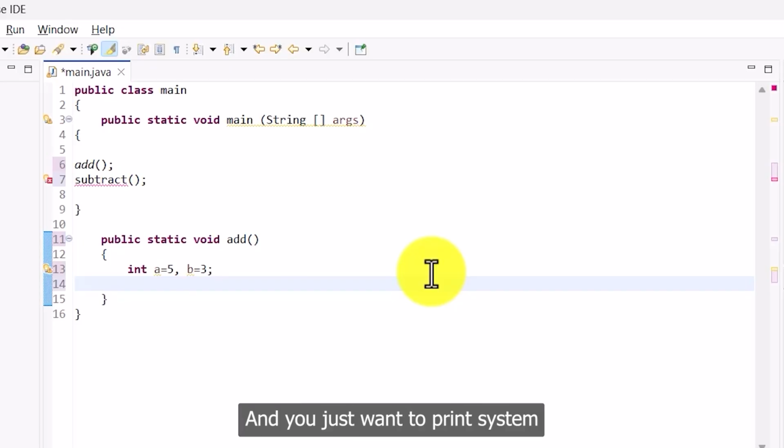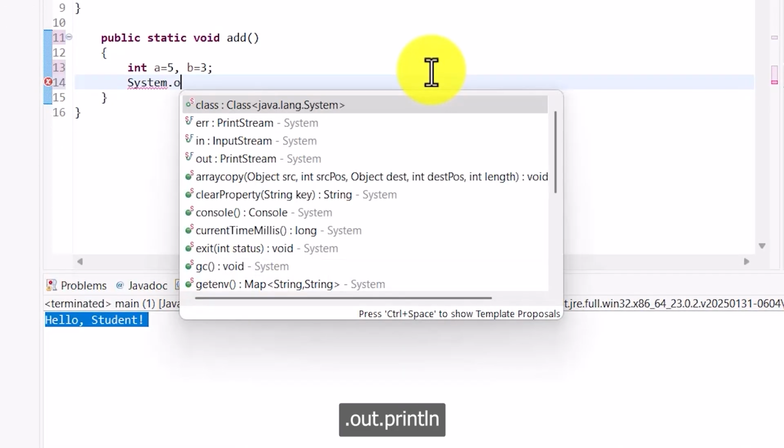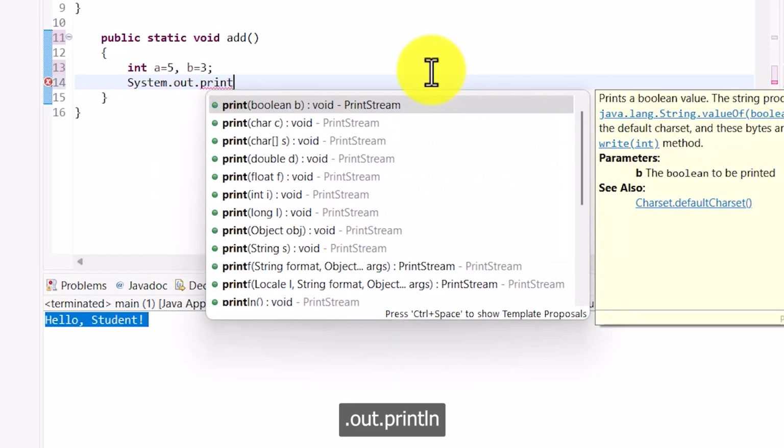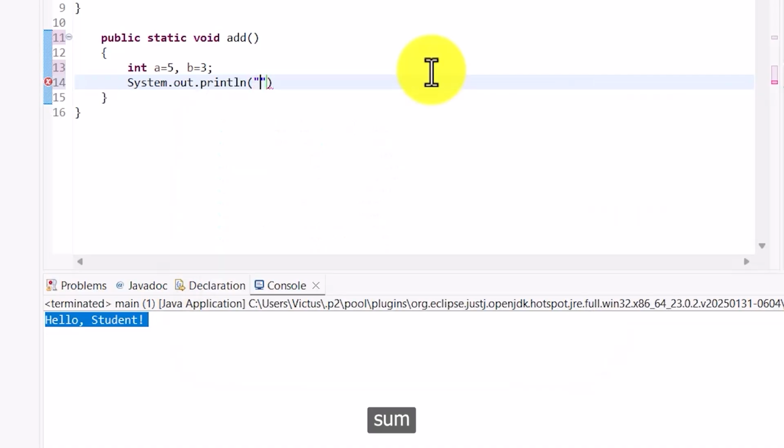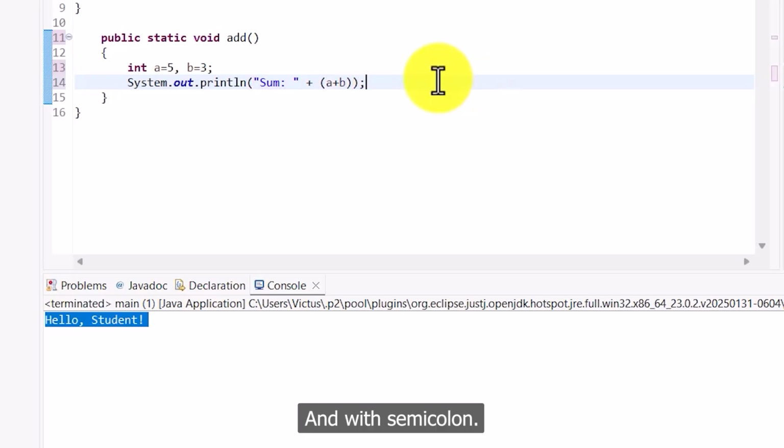All right, and you just want to print System.out.println, and you just want to print that sum, and plus concatenation, it should be a plus b and with semicolon.